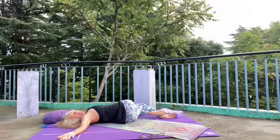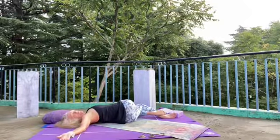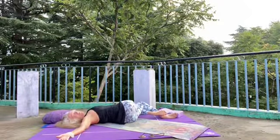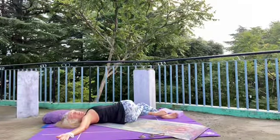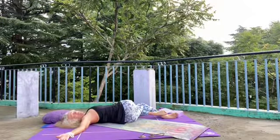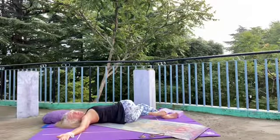If it's in your practice, bring that left hand onto the right knee, gently guide it towards the earth. Don't worry too much if your shoulder comes off the earth, but if over time it may come back down, that's okay. And just breathe into this twist, let go of any tension. We're here for 5 minutes.